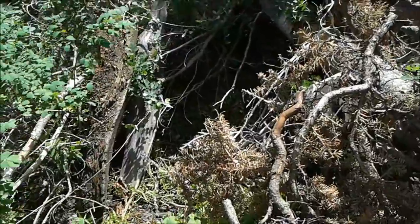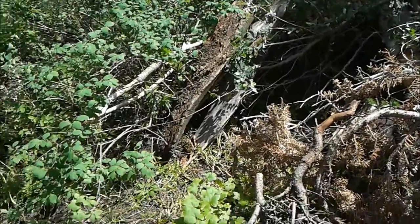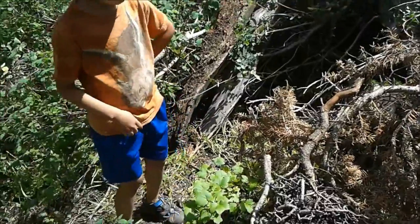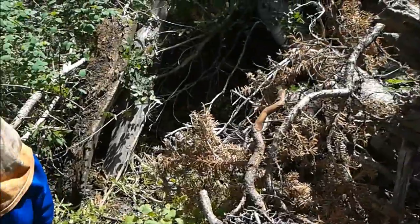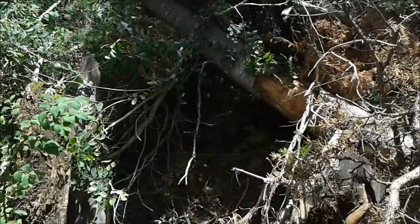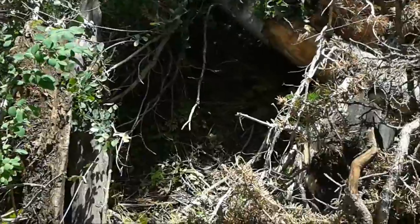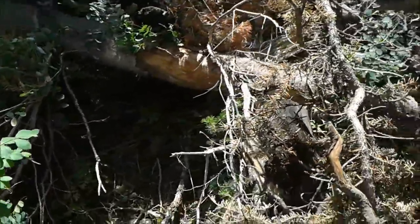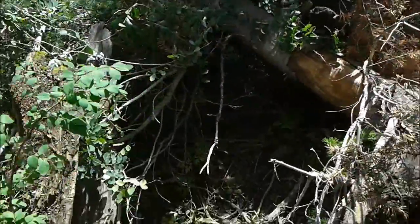Your shelter. Why don't you point it? Because I can't think of anything. Okay, well go stand next to it. Okay, this is my son who is 7. He built this shelter. Where's the entrance? Right here. So you go in there, and then there's a log, so you go underneath the log. So he's still building it, but he's doing good. He might have lost interest to finish it though.